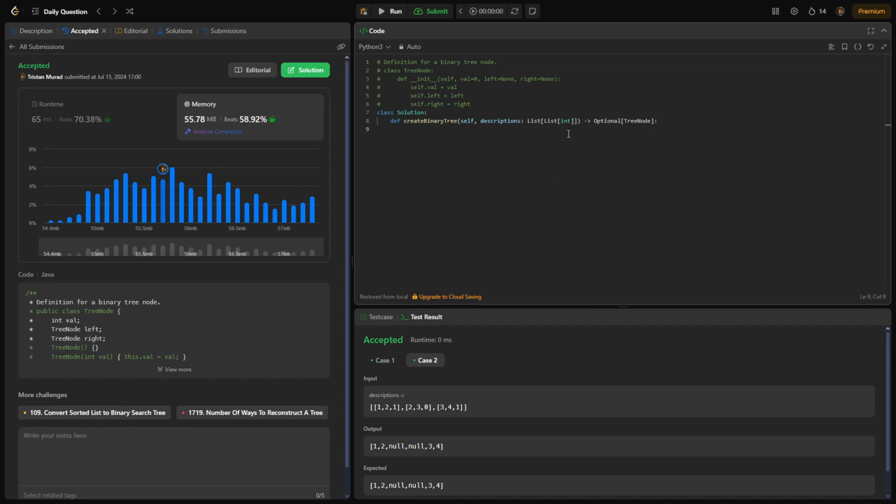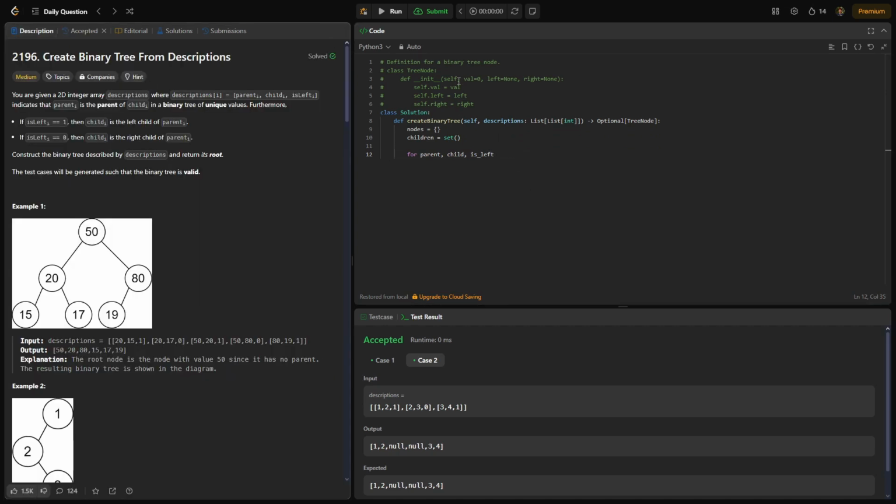So our Python solution is pretty much the same, but it is going to be more optimal because of the syntax of Python. So nodes is just going to be equal to brackets. Children is going to be equal to a set. So this, we made our hash map and our set already. For each parent, child, and is left, is that how they denote it in Python? I'm assuming that they just do it like that.